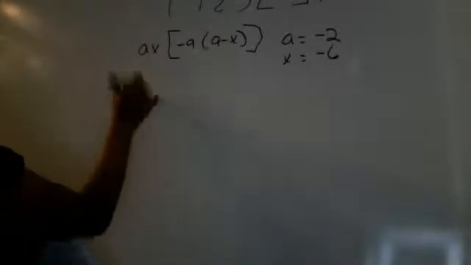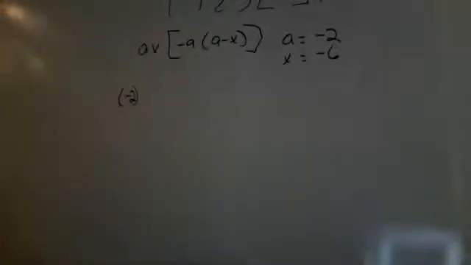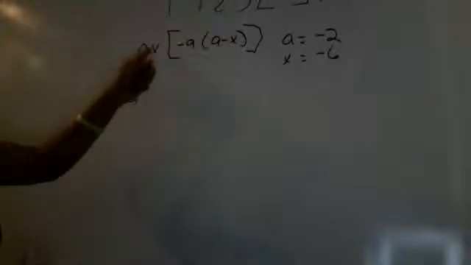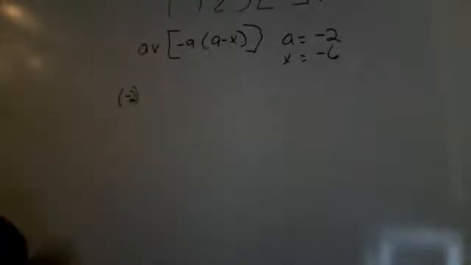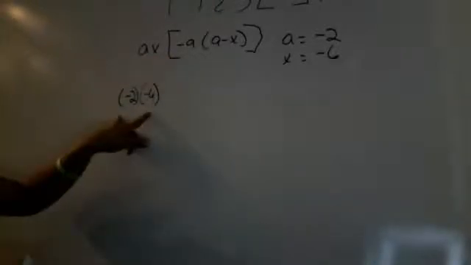And when you have two variables next to each other, or a letter next to a number without any kind of symbol of inclusion or multiplication sign, it means multiplication. This simply means multiplication. So -2 times -6. I'm going to use parentheses because that's another way to write multiplication.